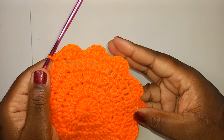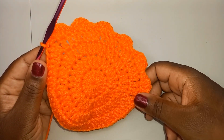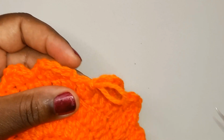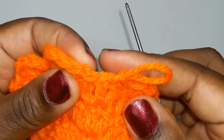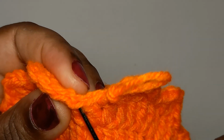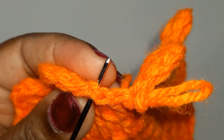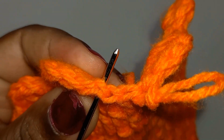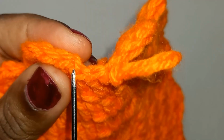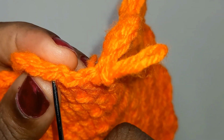Right, just like that. So I'm going to go ahead and do that off camera, and I'll meet you before I close up the round. Okay, so I'm done with the round. After this, if you look closely, we have this stitch here, and we have this one here. This is the chain one we did, and this is the single crochet.